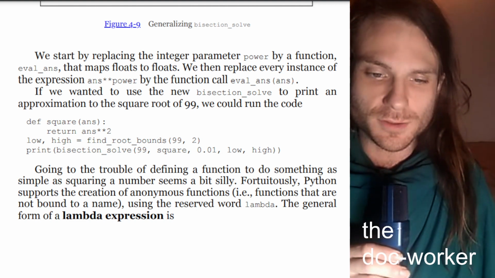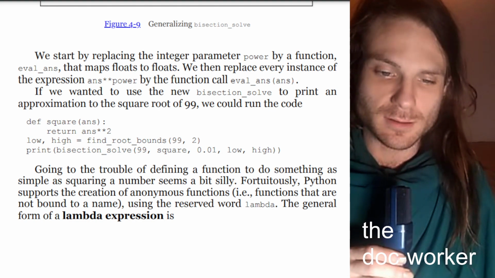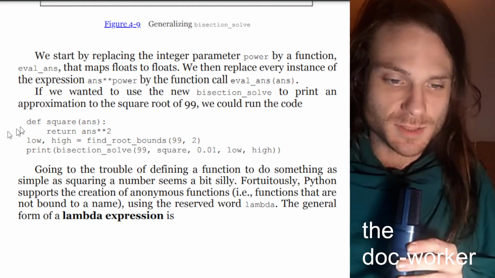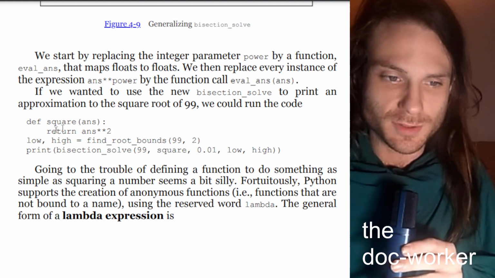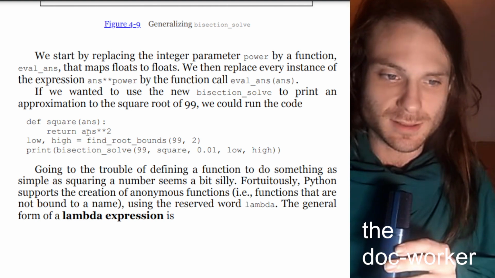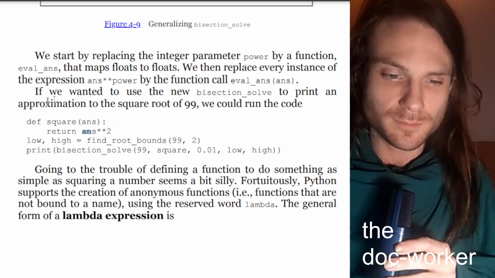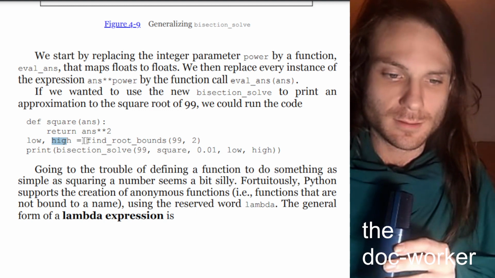If we wanted to use the new BisectionSolve to print an approximation to the square root of 99, we could run the code like this, where we define a function called square, which has one parameter, ands, and it returns whatever's passed in as argument to this parameter ands to the second power, and then it assigns simultaneously values to 2 variables, low and high.